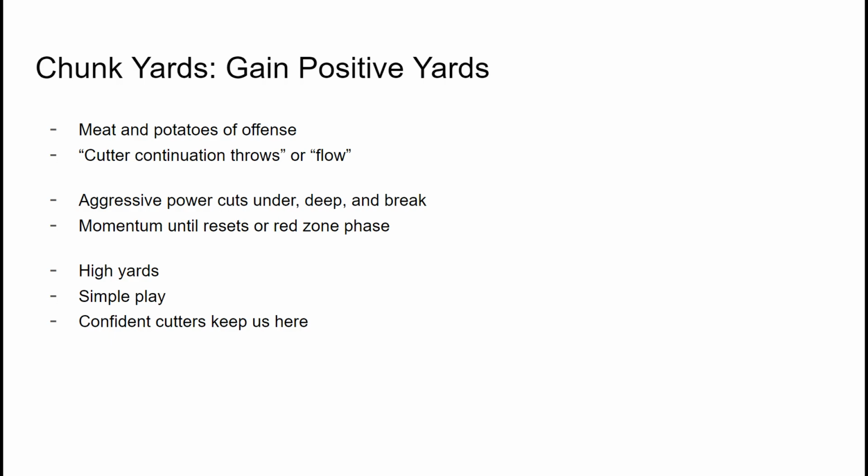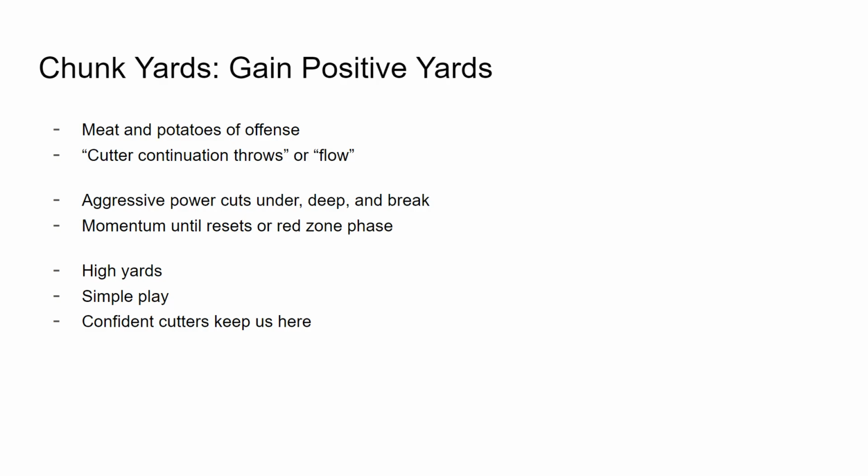In order to do this, we're going to use aggressive, powerful cuts under, deep, and to the break side. And basically, we're just going to keep riding this wave of momentum until we have to stop and do a reset, or if we get so close to the end zone, we have to transition to the red zone phase. So the goals here are to gain a high amount of yards and have really simple plays, so there's not a miscommunication when you're moving at such a high speed. And in order to stay here for as long as possible, we need confident cutters, confident cuts, and confident throws.